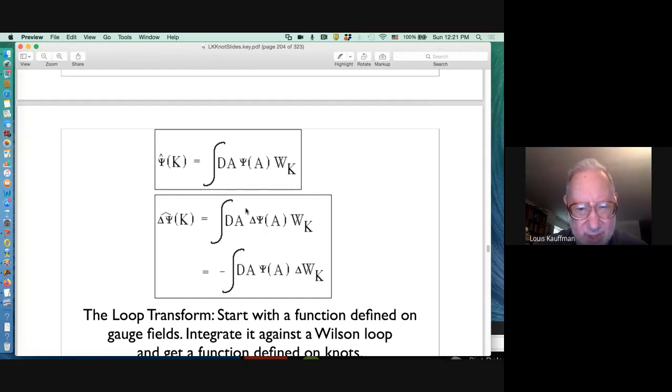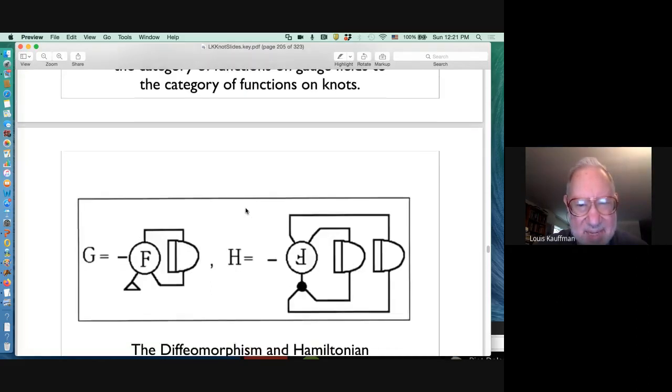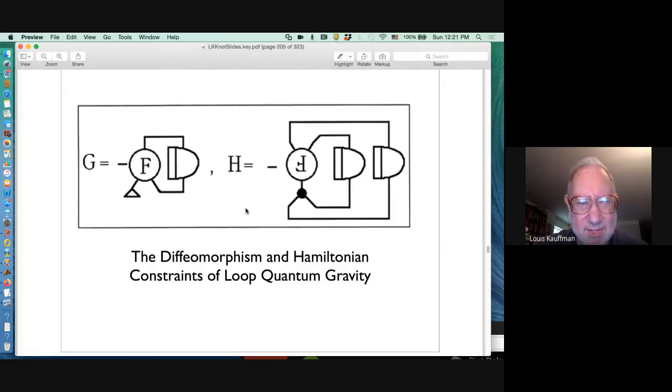This is just saying what I just said. But now they have two operators, which I have indicated diagrammatically. G is called the diffeomorphism constraint, and H is called the Hamiltonian constraint. These are the two key operators that have to vanish on the psi of A in order for psi to be a state in their quantum gravity theory. So let me show you what happens when we use the formalism that I built for you and let these operators act.